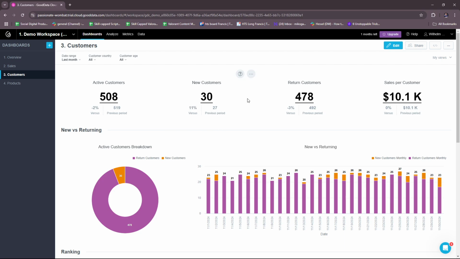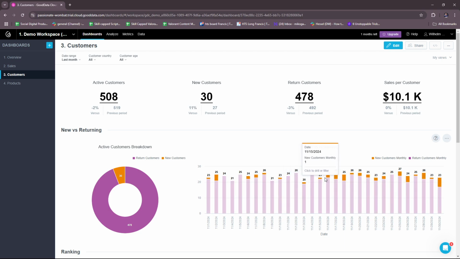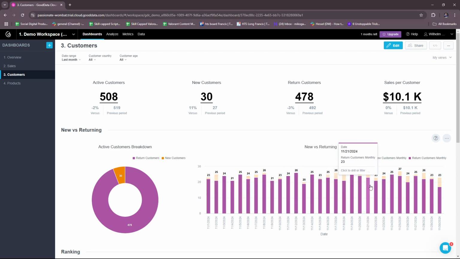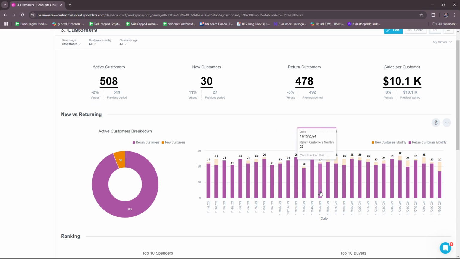You can see active customers and new customers. This is also beneficial if you're trying to keep track of the traffic in your website. And of course, you can see the trends so that you get to analyze what you're doing right or what you're doing wrong with, say, your sales or your marketing. Then it surely should reflect in your customer data.